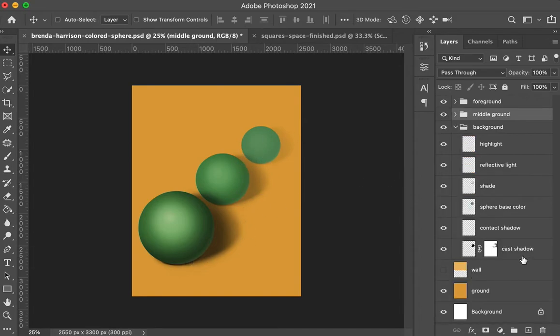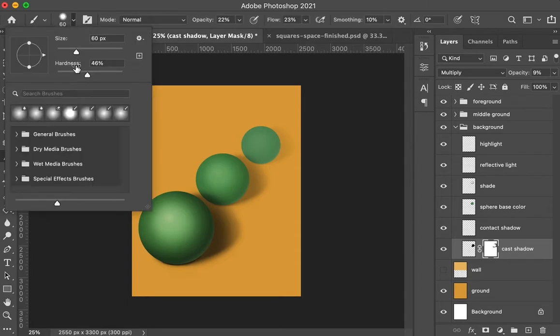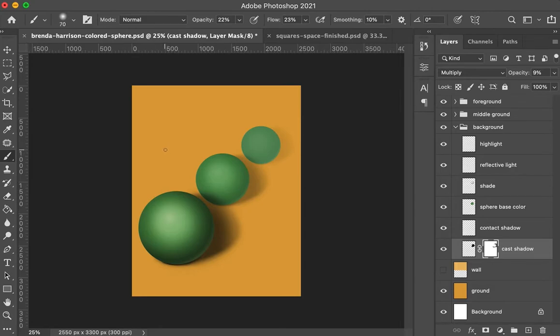So let's go into here, and on this cast shadow, let's grab our brush, make sure we've got a nice fluffy brush, make it bigger with the brackets, and run our background. So I'm just doing a little bit here, and I'm just going to reshape because remember this went up a little bit because there was a wall there. We're not showing a wall on this one. I can paint black on this mask to get rid of the shadow.